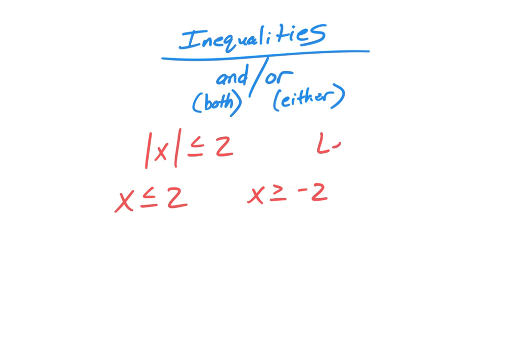Well, there's a little trick that we're going to use, and this trick only works with absolute value inequalities. If my original symbol is less than or equal to, then what I say is less than, okay? And that helps me to remember that if it's less than, it's an and. Less than will always be an and statement. So in between these two, I put the word and. So it's just a little trick to help us out.